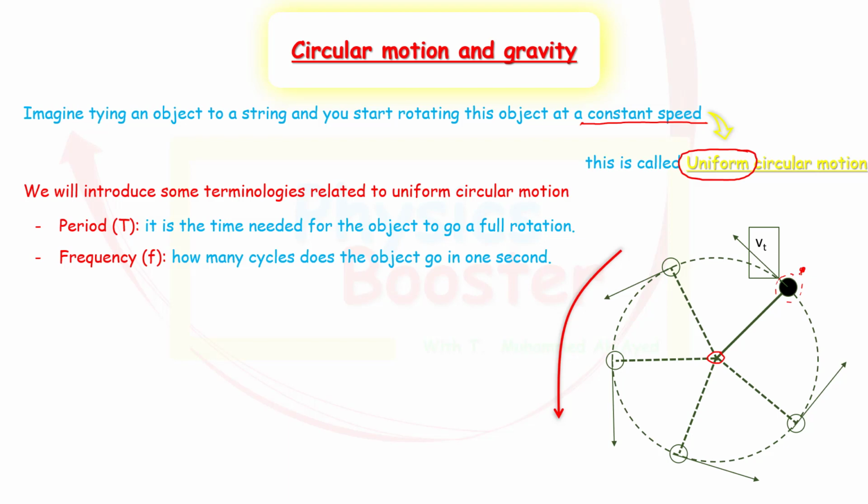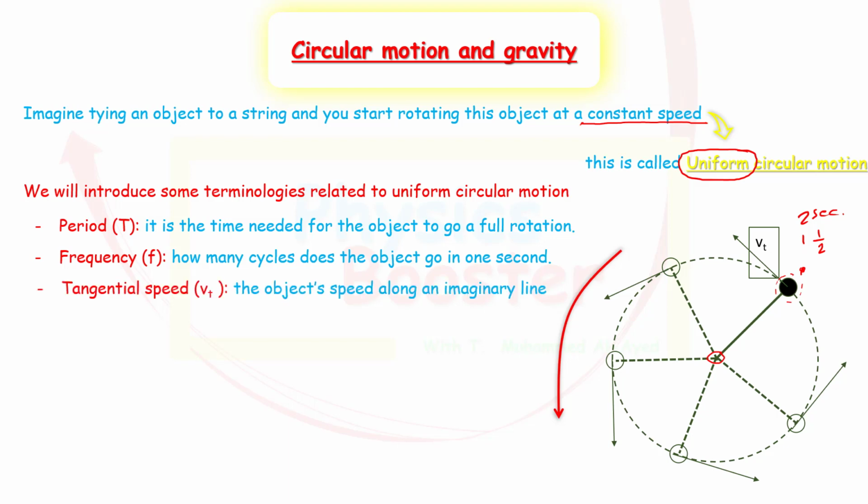Okay. Now, we know that it takes 2 seconds for a full rotation. So in 1 second, it will only take a half rotation. So we can say that the frequency in this case is half. And they are related mathematically, as we will see right now. So the idea is frequency is how many cycles, or maybe parts of a cycle, the object goes in 1 second. How much does it move in 1 second? Okay, so there's a huge difference between period and frequency, but they are very much related.